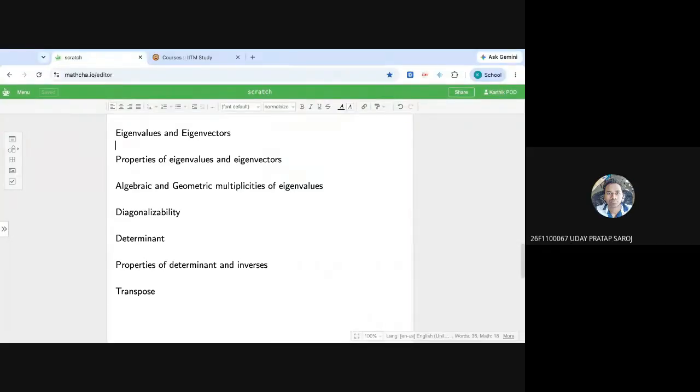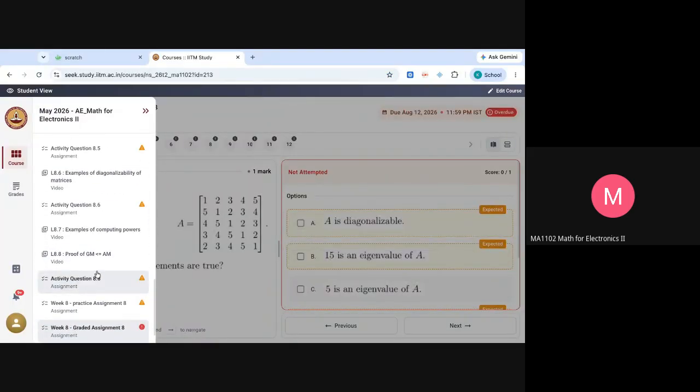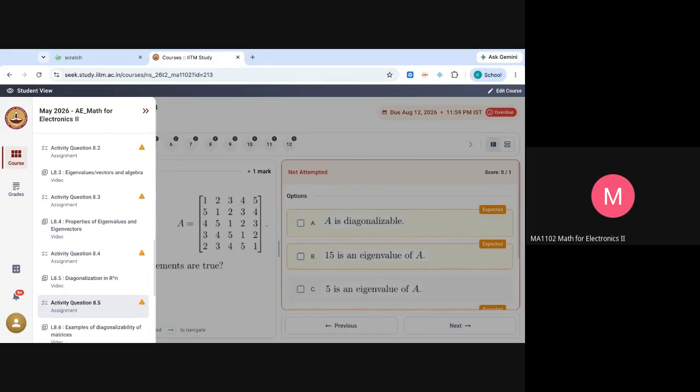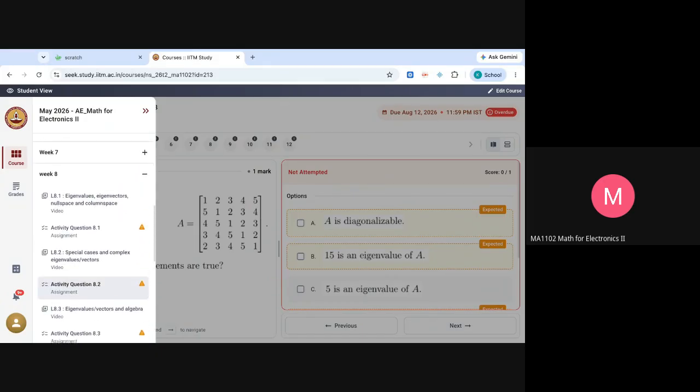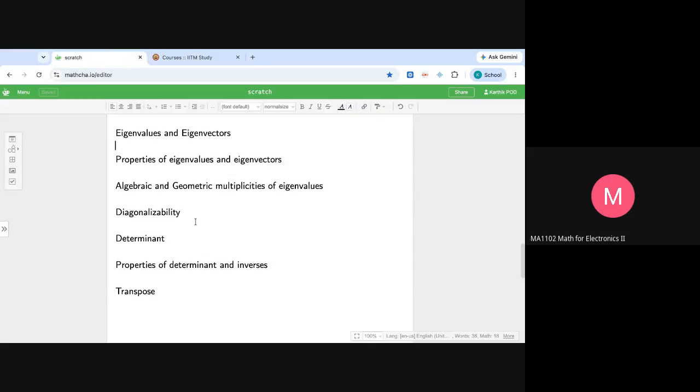I haven't gotten a good handle on week eight yet. So what is there in week 8? Week 8 is geometric multiplicity, properties, special and complex eigenvalues and eigenvectors. I think it's roughly the same as week 5. One more was triangular matrices and some properties of them, which was week seven, and simply finding the eigenvalues and things like that.